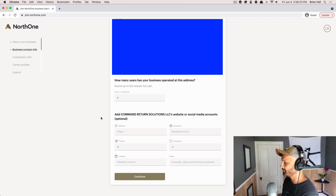I'm not sure. If this is valuable to do for me or for NorthOne, then maybe explaining why I should add these would help. How's that going to help? What do I get from adding these? I'm not sure right now at this point. I'm still not clear on whether I'm going to get an account, or whether I'm going to have to wait for a decision that'll tell me whether I get an account. And if it's the latter, is this part of it? Does showing you that I have a website help my case? I literally don't know the answer. So if there's some sort of 'here's why you should do this,' it might help to convey that.